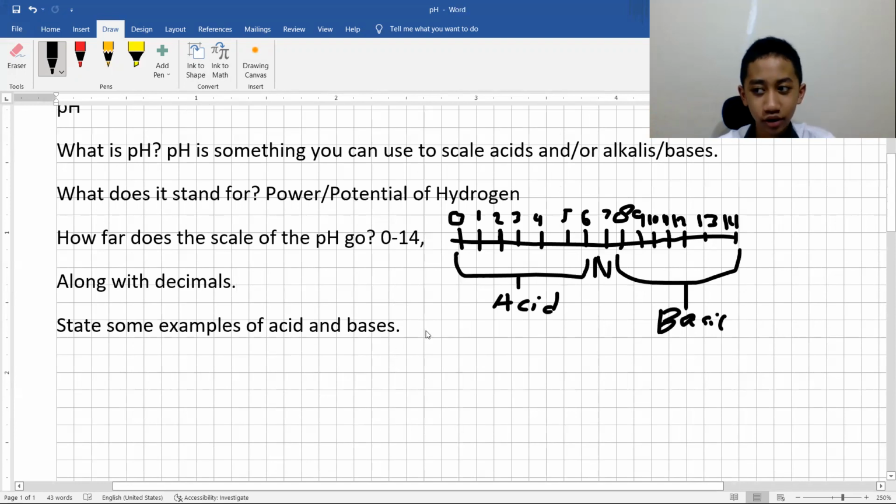State some examples of acids and bases. Don't ever forget to turn off that. You need to change it to eraser first and then you can turn it off.